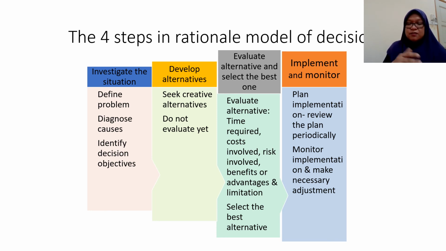Okay, so next is to evaluate alternatives and select the best one. After we list out all the choices, the alternatives, it's time for us to evaluate each of the alternatives. We are going to evaluate them based on time, the cost involved, the risk involved, and the benefits or the advantages and disadvantages for each of the choices or alternatives. Okay, and then after that, we will select the best alternative to use to solve the problem.